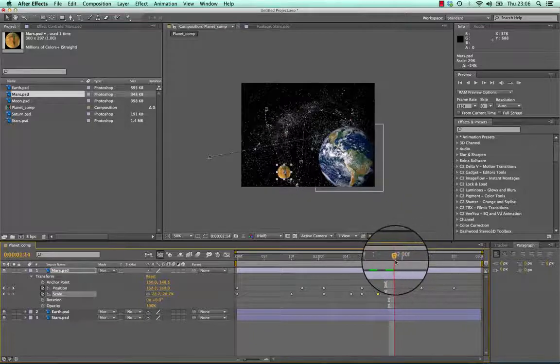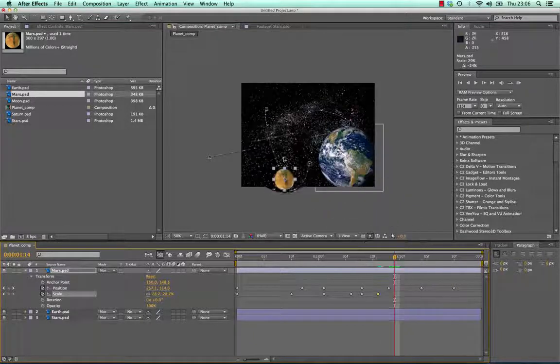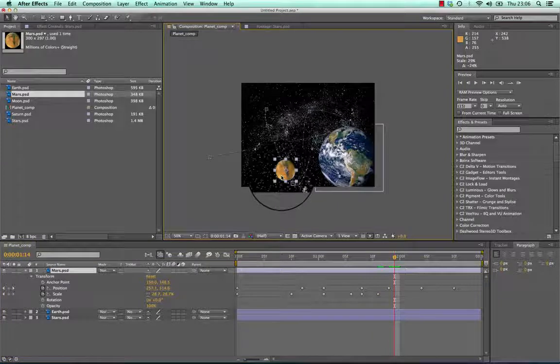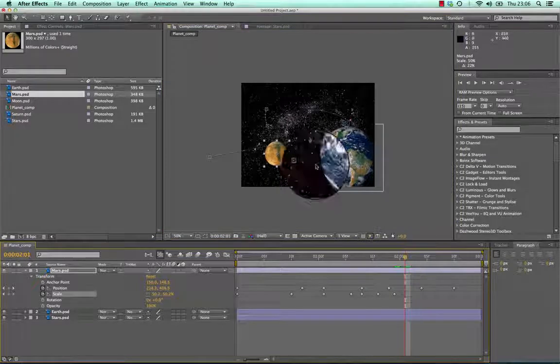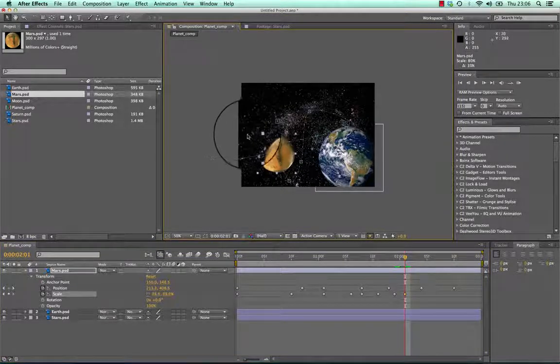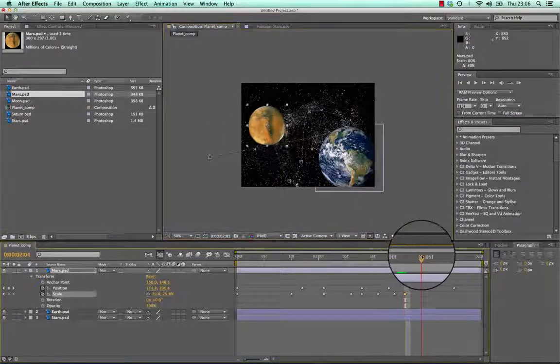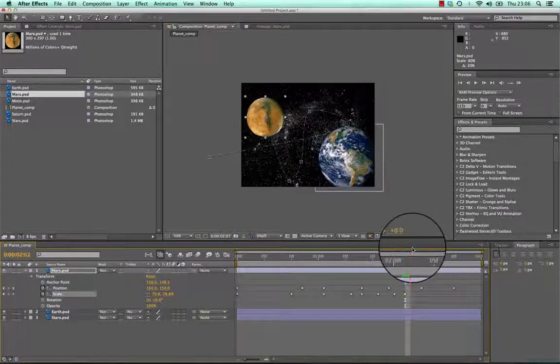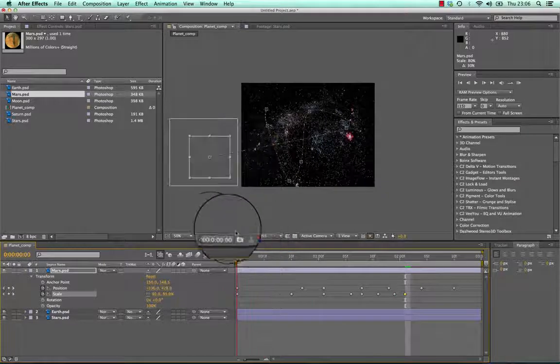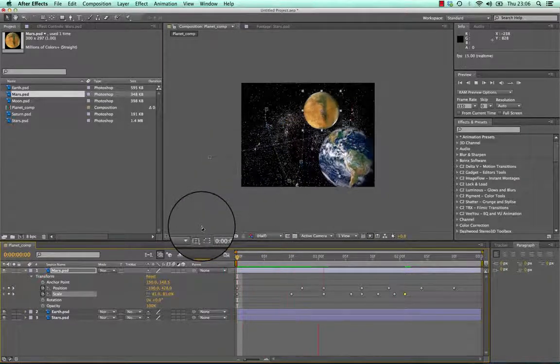Okay, and from this point, make him bigger. Okay, sorry. There you go. At this point again, just drag it up a bit, and off we go. So you can see that a lot of things have changed there. So if we just play this back, okay, there you go.